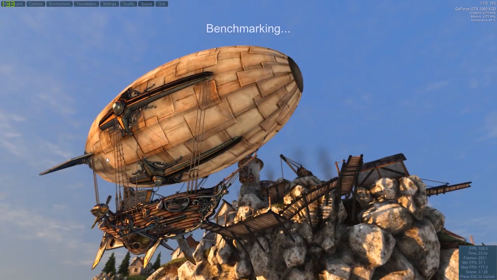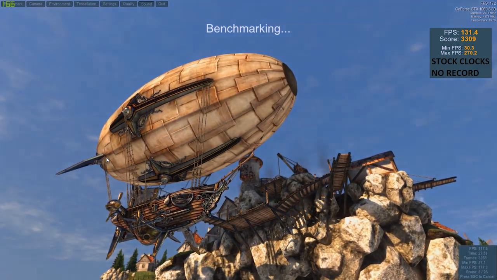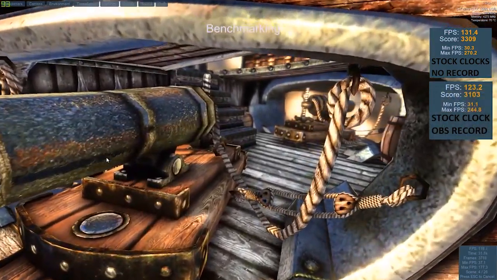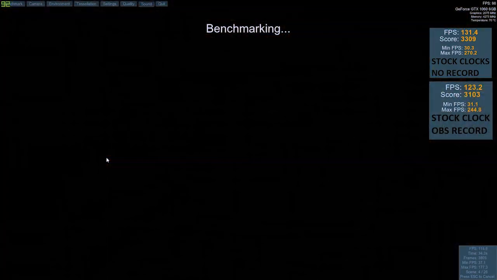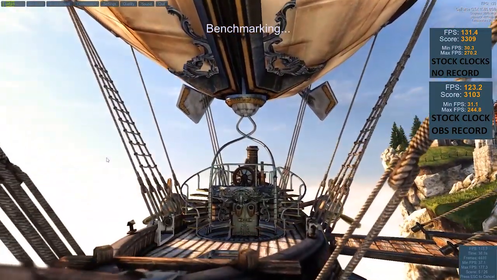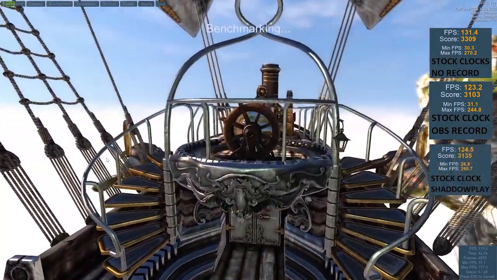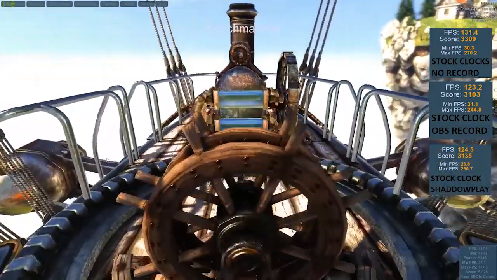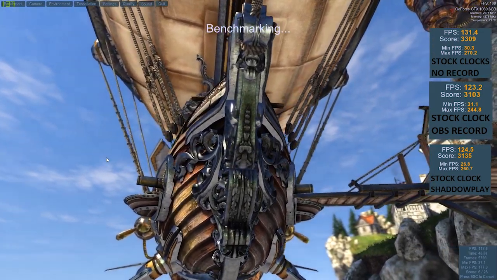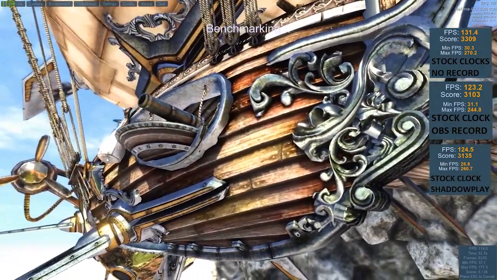Now looking at the stock speeds, with no recording, we hit a 131, with OBS 123, so that's about the same FPS drop as Shadow of the Tomb Raider. Not quite as much, but a little bit. And actually Shadow Play dropped almost as much as OBS did this time, so I thought that was a really interesting comparison.